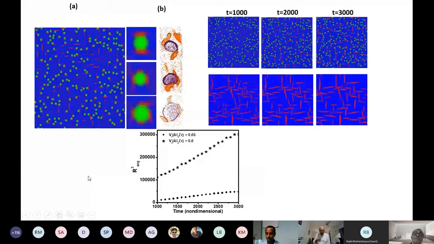We have also done phase field modeling in collaboration with Professor Shashank Bhattacharya at IIT Hyderabad, because I knew him for a long time from his Indian Institute of Science days. He and his students have done wonderful phase field simulations and confirmed what we see in the microstructure. His phase field simulations and our microstructure are identical. And therefore, what we are talking about is correct.